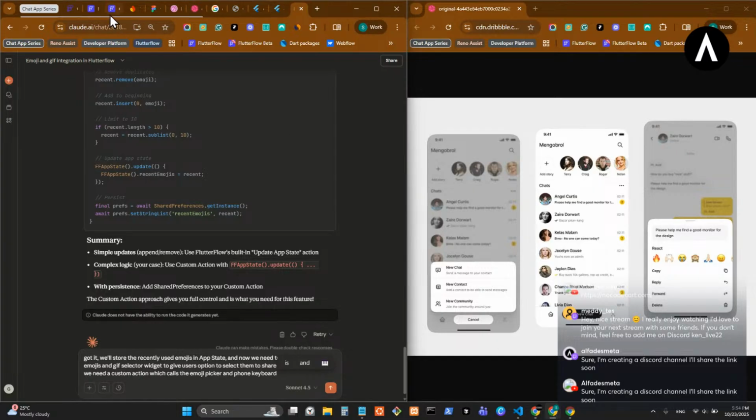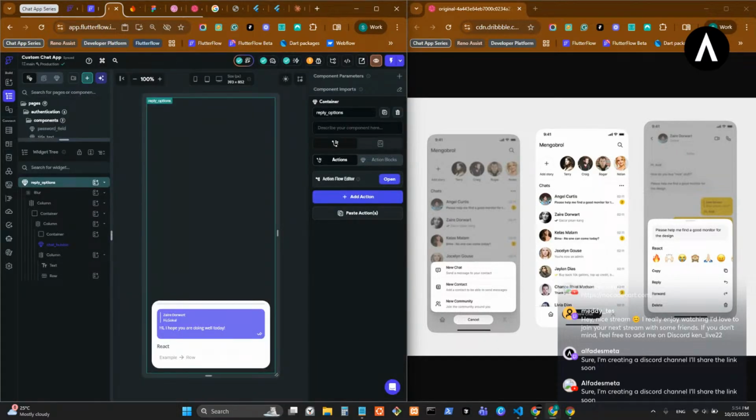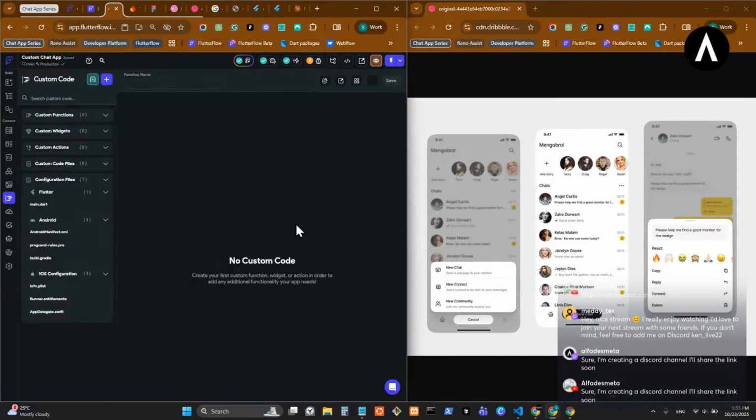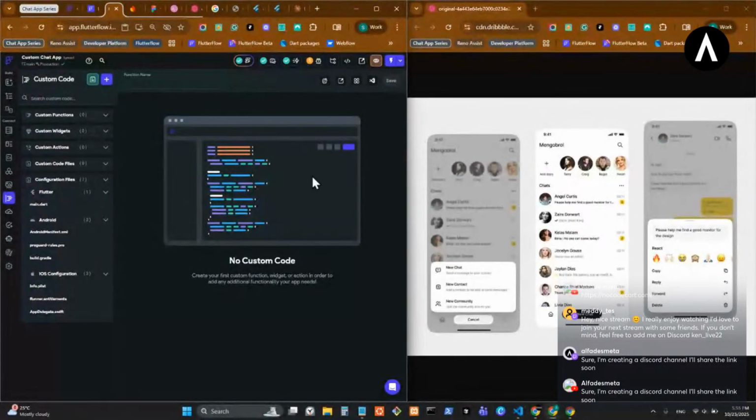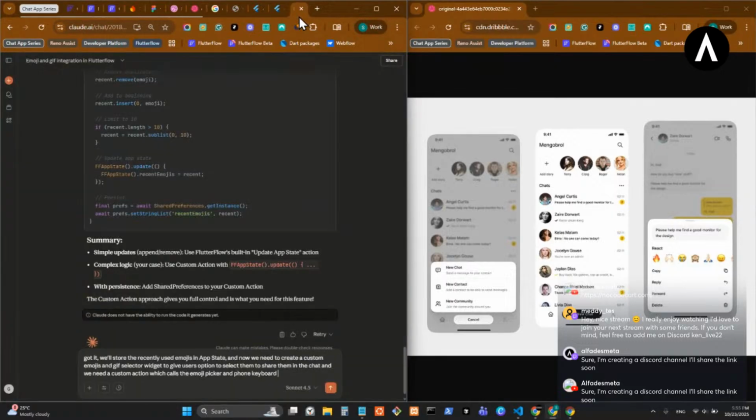So let's create a boilerplate code. And also, I want you guys to focus on this. Whenever you want to create a custom widget, I'll show you how to create a boilerplate code. Let's create this.